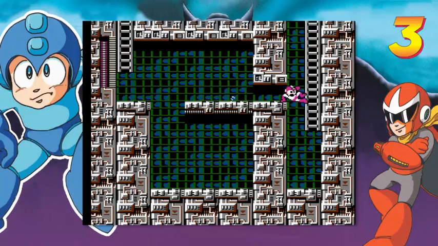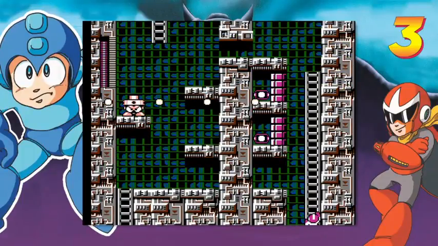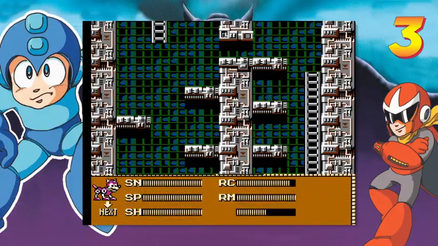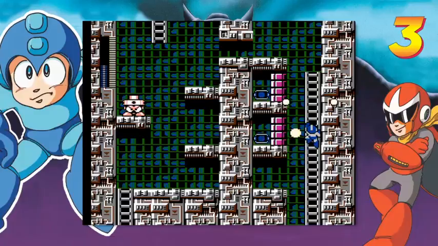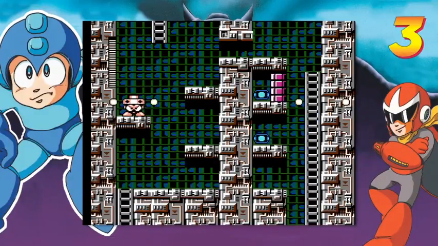I think this is the way for the bonus stuff. This is definitely the way for the bonus stuff. So, because Hard Man is so important, I'm gonna spend some shots for Hard Man, and also the pea shooter to get rid of this guy's face. There we go.